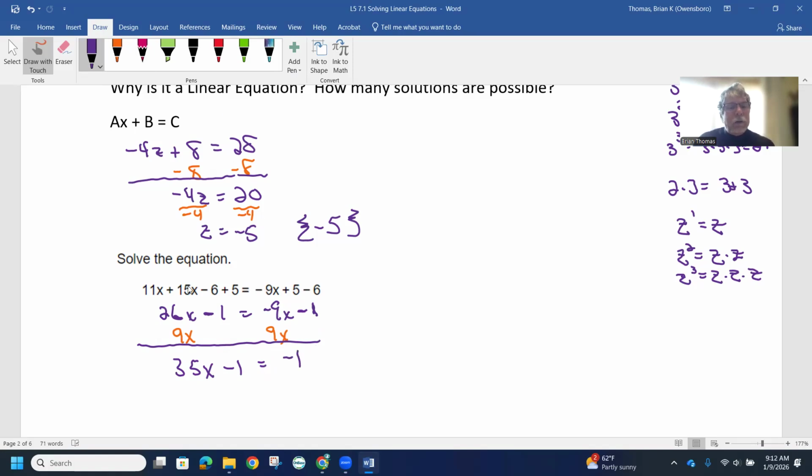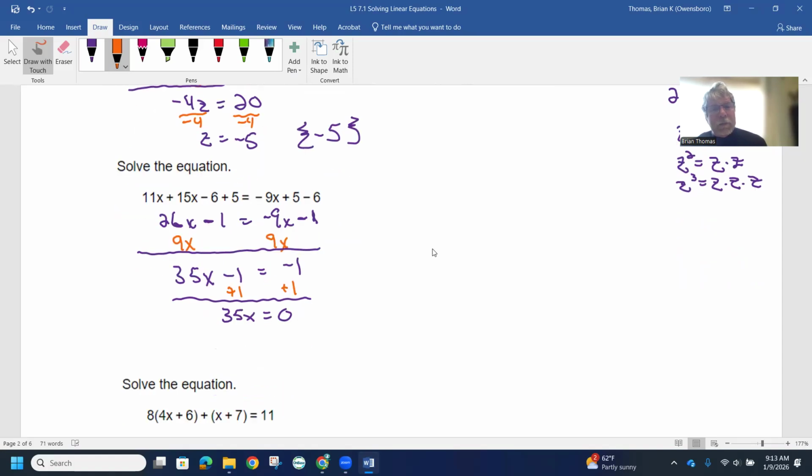So now we got the variable on one side, but we need to get the variable part by itself. So this number here has to move to the other side. So this negative 1, if you will, if we're talking about terms, has to turn into a zero. So if we see a negative one, we can add a one, but we have to add a one to both sides to keep it balanced. So this ends up being 35x equals, looks like zero on that side. Now, to make the coefficient one, we need to divide both sides by 35.